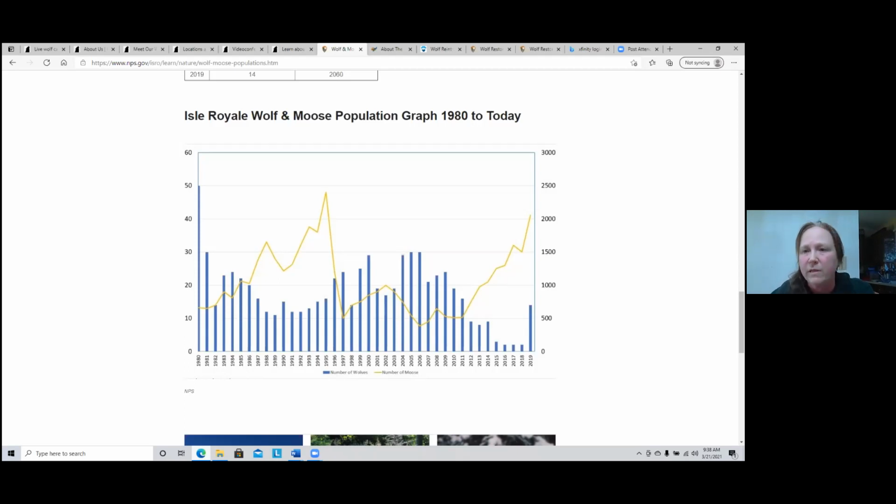There have been moose there for many, many years. And they believe that in the early 1900s, the first wolves crossed on an ice bridge. An ice bridge is when Lake Superior freezes completely over, so something would be able to walk across it. So they were able to walk from Minnesota over to this island. At that point, the cycle started and the wolves found prey, so they started eating the moose. They usually go after the young moose or the disabled moose or the elderly moose.